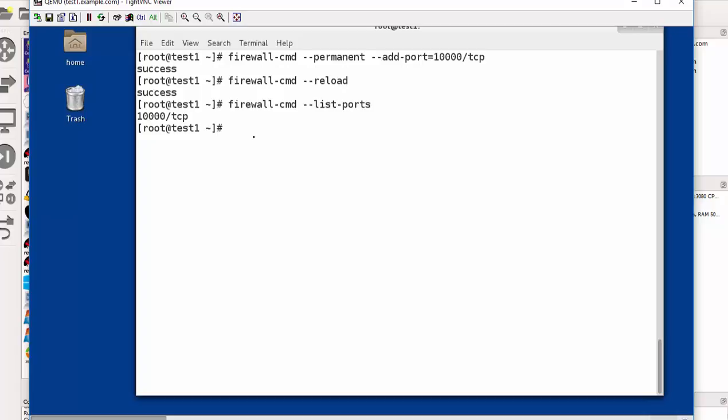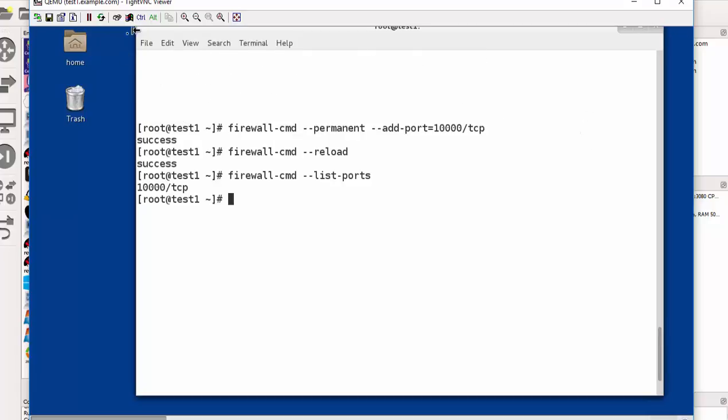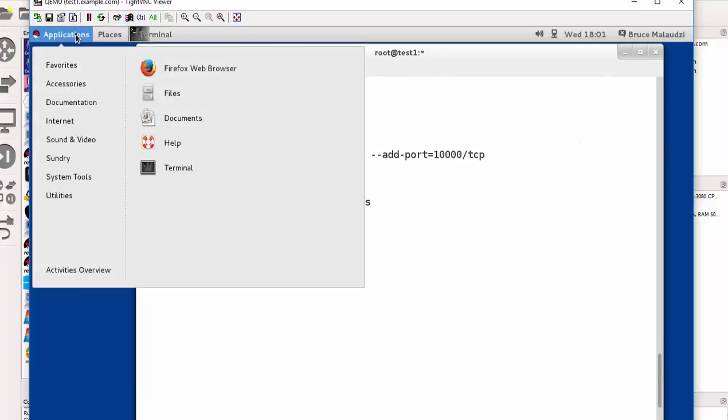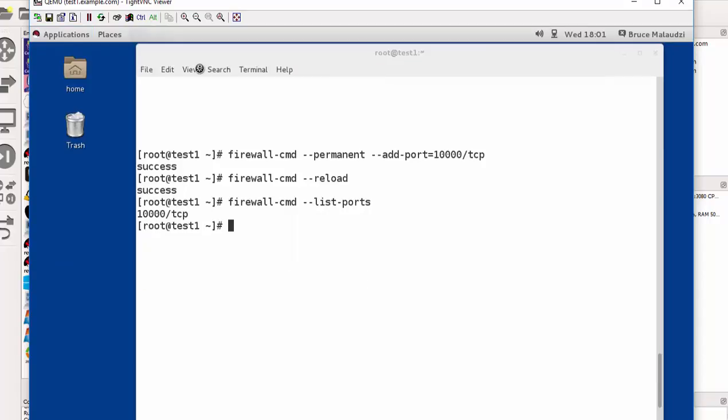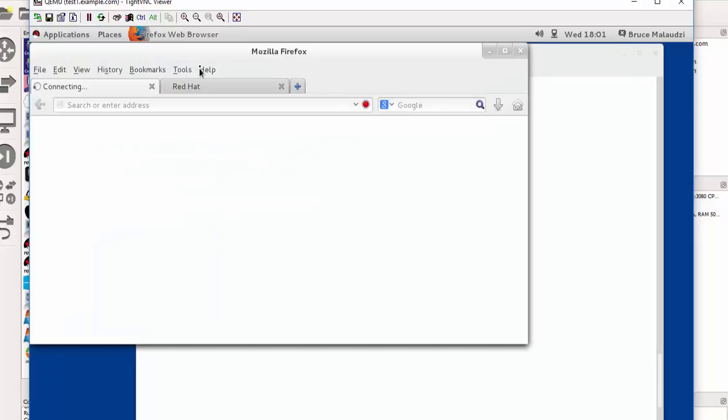I need to just test the services. So I'll use Firefox. There we go. I think I'm supposed to install Apache services, but let's see.